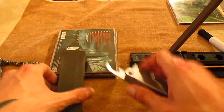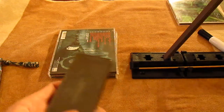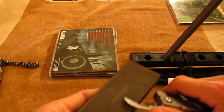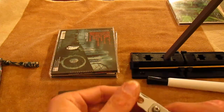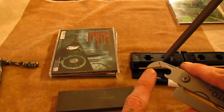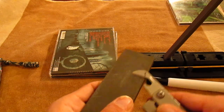If you're doing it freehand, take some marker and put it on your edge, then put it on the stone and give a couple of light passes. That'll show you where your actual angle is hitting so you'll know whether to adjust it steeper or more shallow. If you want to cut down sharpening time, sharpen it all the way on that original bevel and then come back on the reverse side and give it a couple of quick passes.